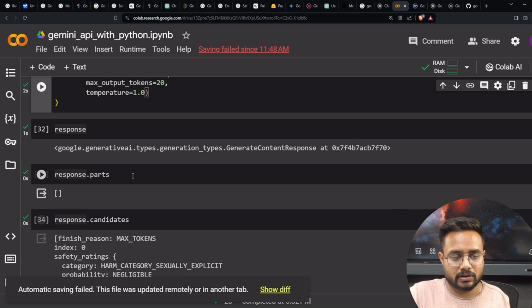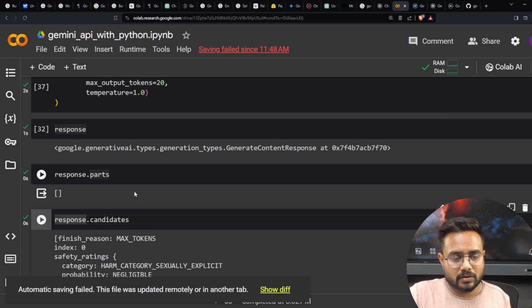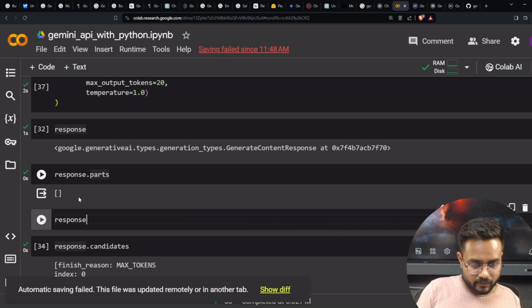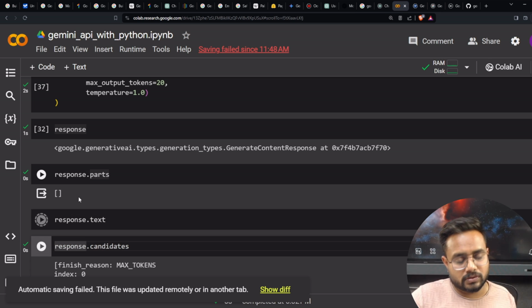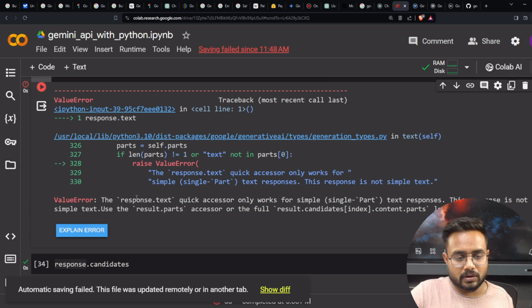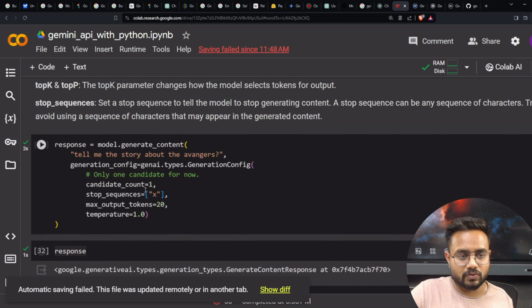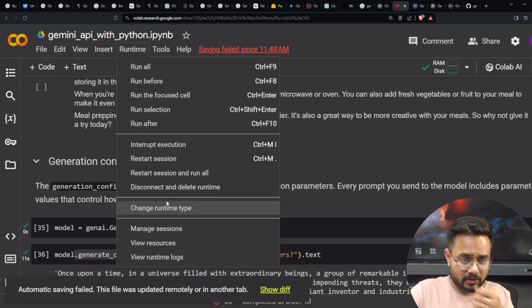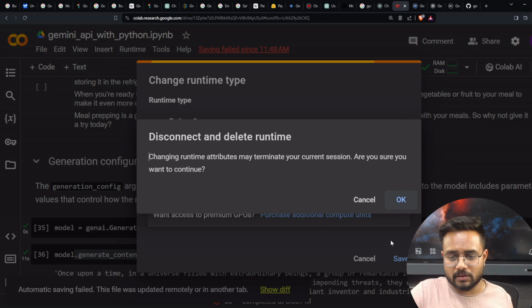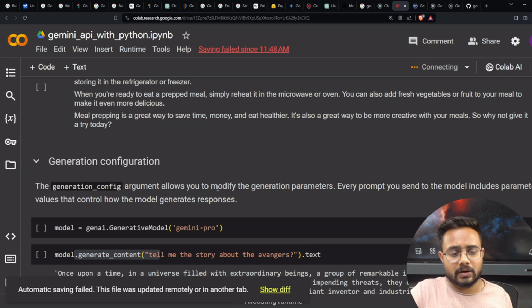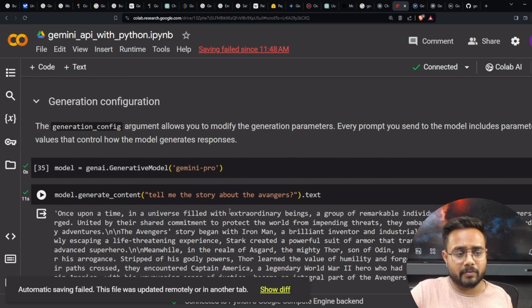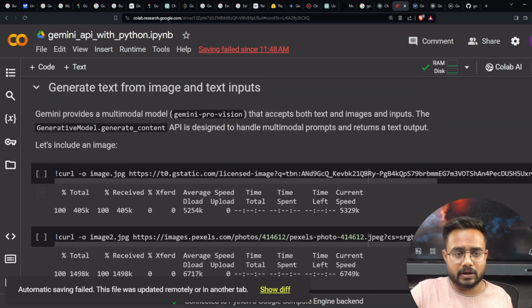Okay, great. Now here I can check with the part. No, let me check with the text over here, response dot text. So here no, we don't have anything, that's why it is generating an error. Not an issue. What I can do, let me change the runtime here. So I'm going to change the runtime to TPU. Just wait, guys. Again I'm going to run it. So this type of issue we might face whenever we are working with APIs or with any sort of project, right? So yes, it connected one more time.